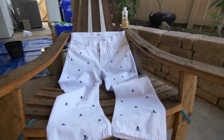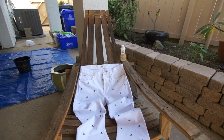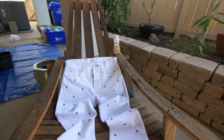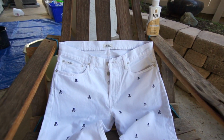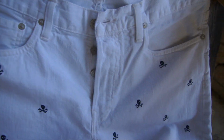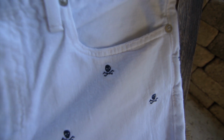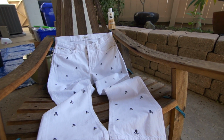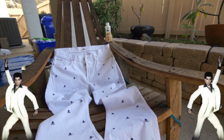Alright, see these pants? Got a pretty smoking deal on them during Black Friday. At the time, they looked really cool, but when I got home, I didn't realize how white they were. But check out how cool they are. Look at these skull crossbones. But they're just very white, and I'm not that bold to wear pants that white.